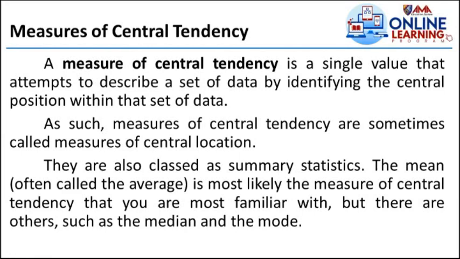A measure of central tendency is a single value that attempts to describe a set of data by identifying the central position within that set of data. As such, measures of central tendency are sometimes called measures of central location. They are also classed as summary statistics. The mean, often called the average, is most likely the measure of central tendency that you are the most familiar with, but there are others such as the median and the mode.